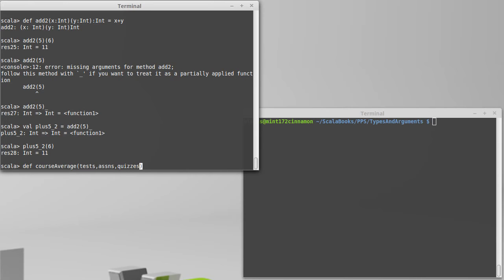Okay, and I need to give these different types. Well, I could make each one of these a list of values. So a list of int, and then another list of int, another list of int. But that isn't really what I want to do. I'd rather have it so that these could be passed in as var args, so that I could just specify these things by passing in however many I wanted.